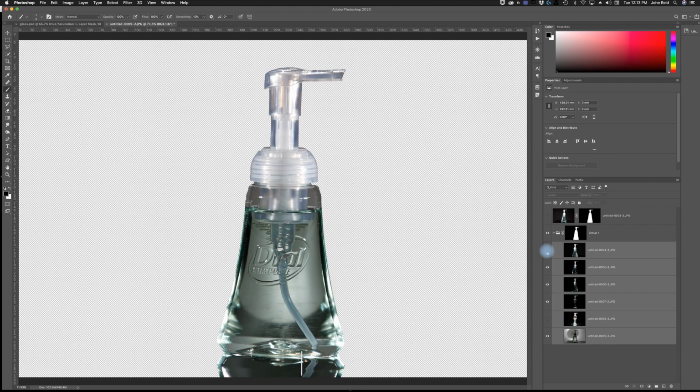Now, I like how it lights up the dial, but I'm not so sure that I want to use that one either. I think this all looks better without it, actually. So yeah, I'm going to go without it, I think. Sometimes it's one of those things that you look at and you go, do I really want it? I'm going to leave it off for right now. So I'm going to leave these two off right now. So let me unhighlight all those. So these are the four that I'm using in this particular composite. I think that looks good.